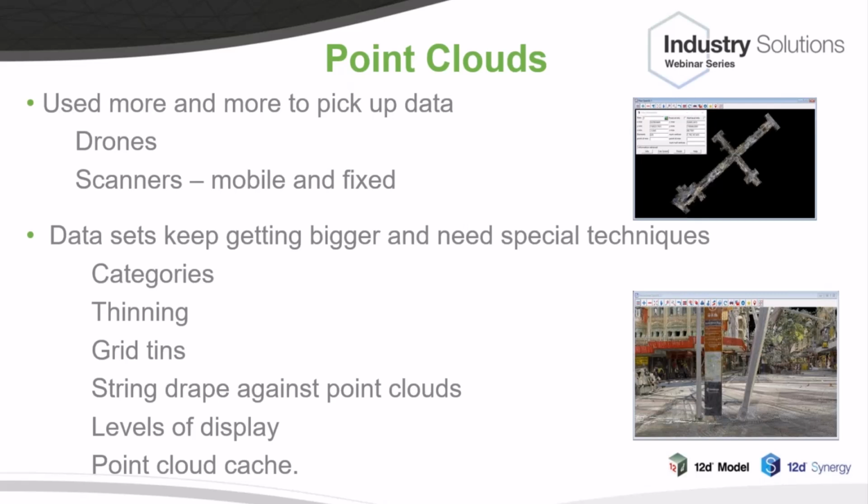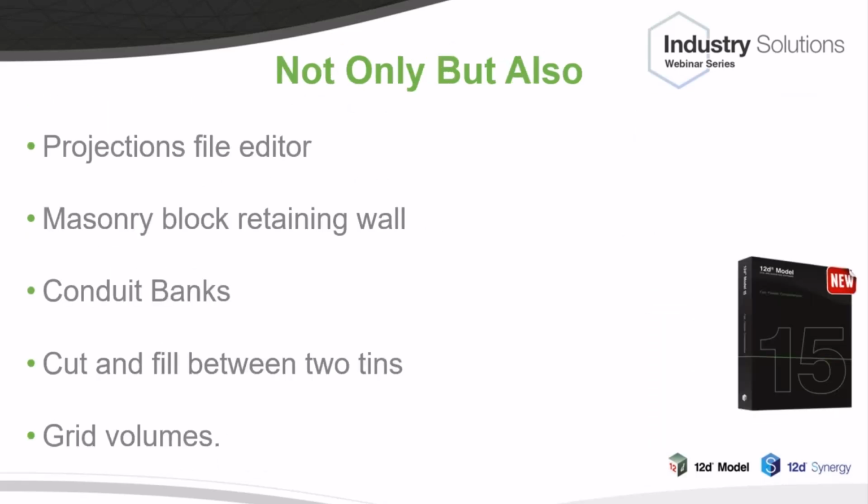You can use it for all sorts of things, then for actually looking at point cloud, even then to get the strings to compare with the design. We have levels of display, so as you zoom in and out, you get less and more data. And there's also a point cloud cache to make things run much faster. There's a whole lot of other things in point clouds as well, and we will do a webinar on that.